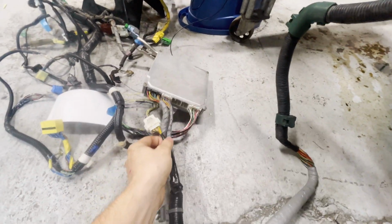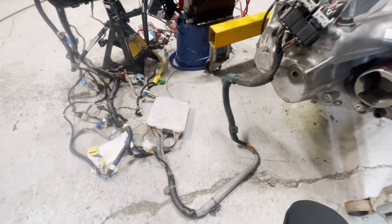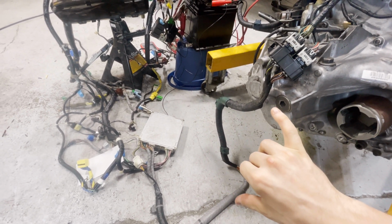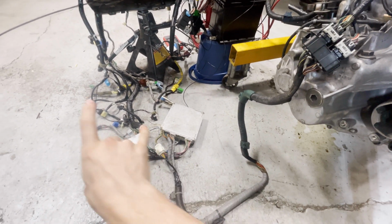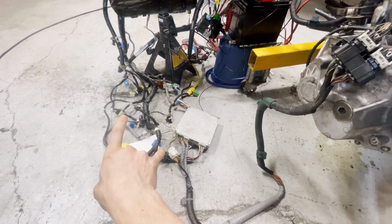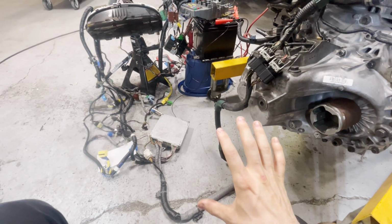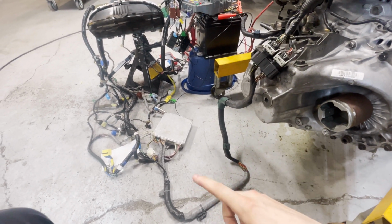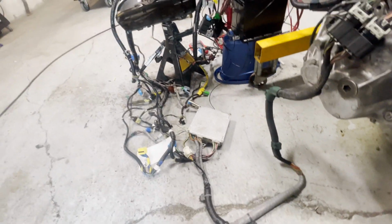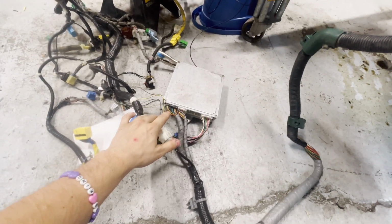ECU is plugged in at the, so I'm going to separate these two by calling this one the engine bay ECU harness, and then this one I'm going to call the interior ECU harness. That way it separates the two of them, so we don't have any confusion in the future when I'm talking about one of these harnesses.